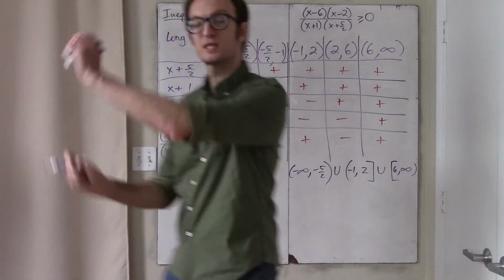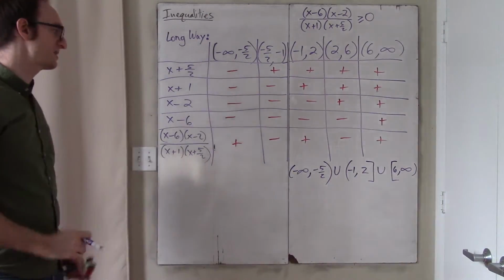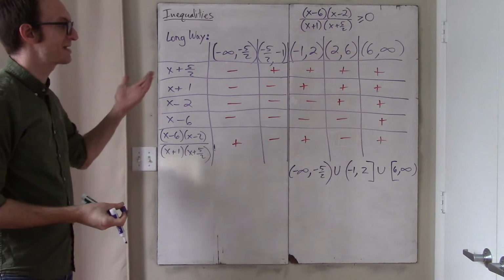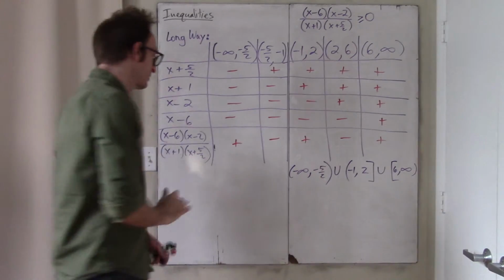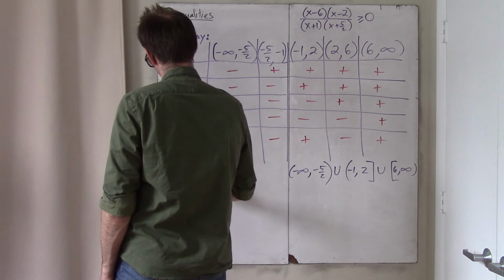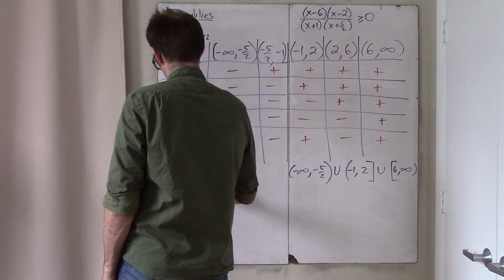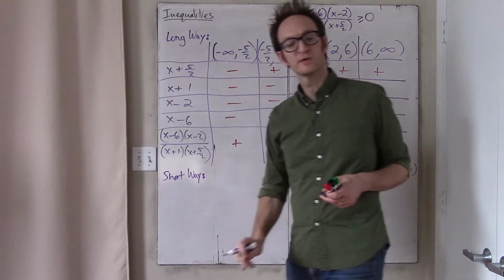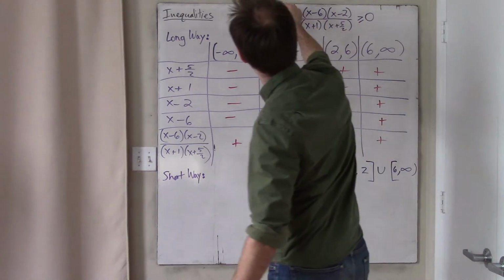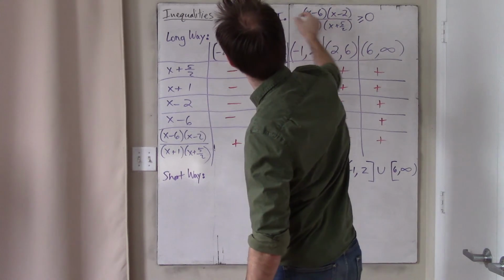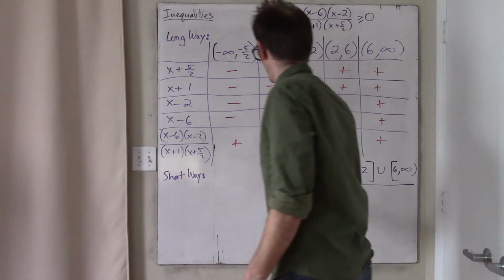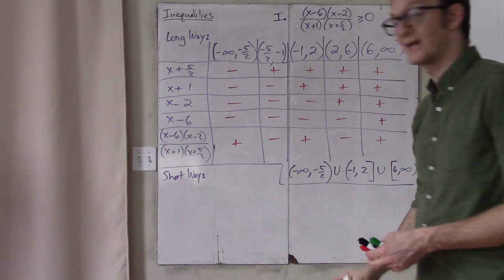Alright, so we're done with this problem. It took like 10 minutes or something, or more, a lot more maybe. But that is the answer, and that's how you do this. Alright, the short way says, I don't really need to do all of this, as long as I am very skilled about polynomials. I'm going to call this thing up here Roman numeral 1 or something. This is my inequality.